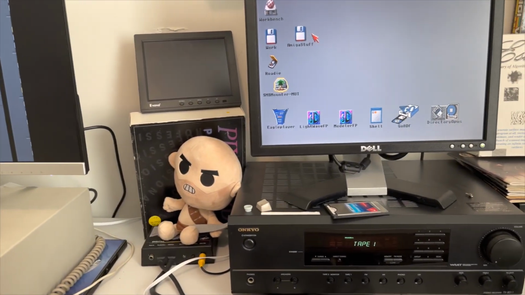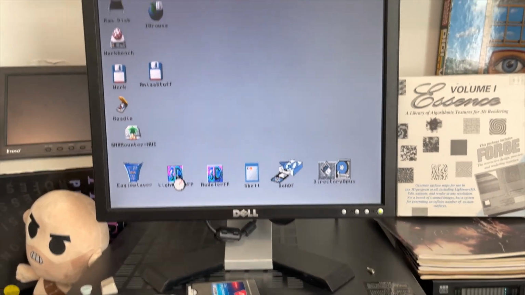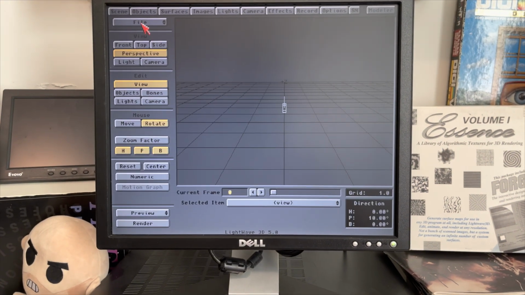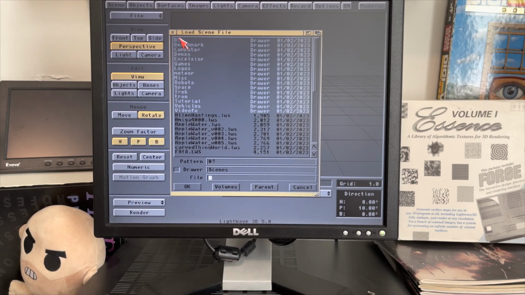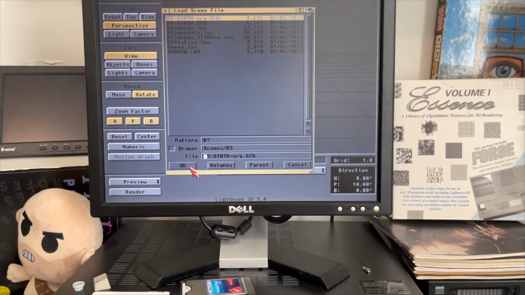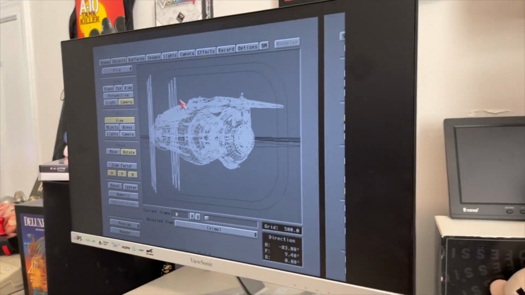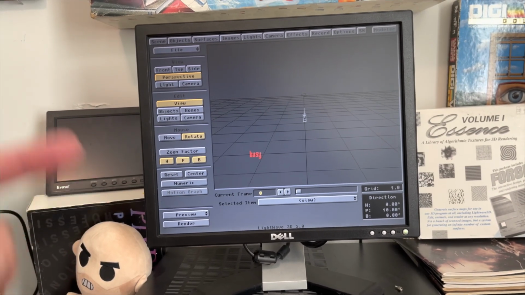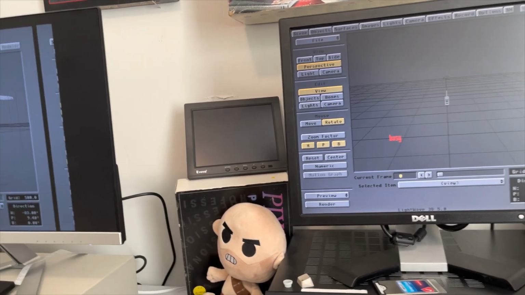So now, when I load up Lightwave on these machines, on this 4000 I've got the Babylon 5 station loaded, and over here on my 1200, when I fire up Lightwave... okay, the 1200 is a little slower, as we all know. Now, remember, this 1200 is in full 256 color mode, so you're asking a lot. But the cool thing is, see how I just clicked on that scene file to load this? What Lightwave didn't do was ask me where the object is, where the images are.